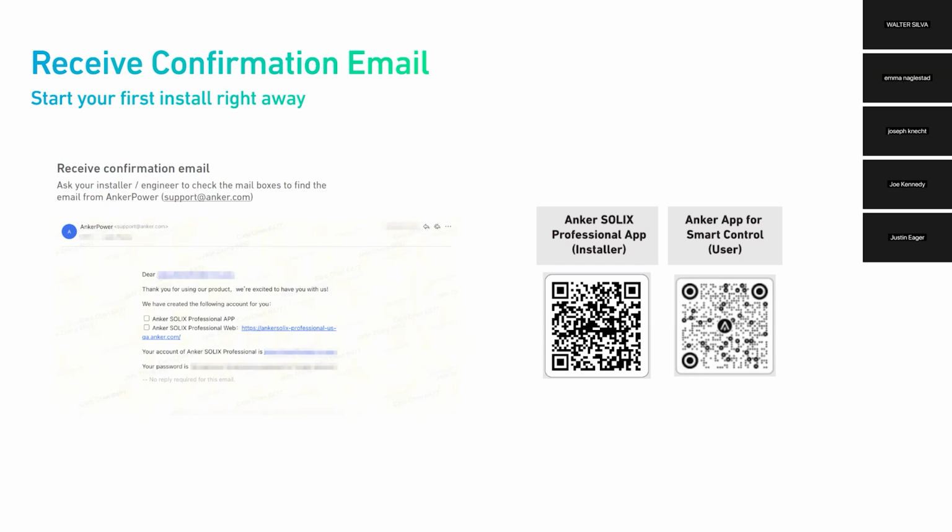And then you'll get access to our Anker SOLIX professional app, which is our OEM platform. That's where you can monitor everything from like your desktop computer. And you'll get your login information for both of those right here. And then we just have the links here for QR codes that you guys can scan if you just want to bookmark the pages right now, but you'll still get access to them later.